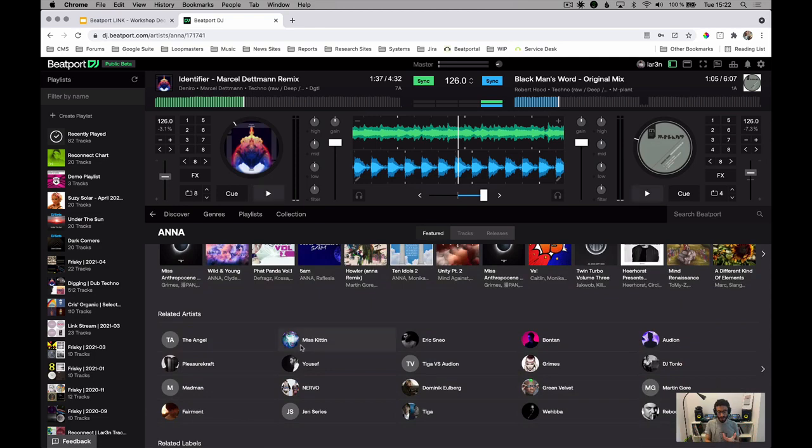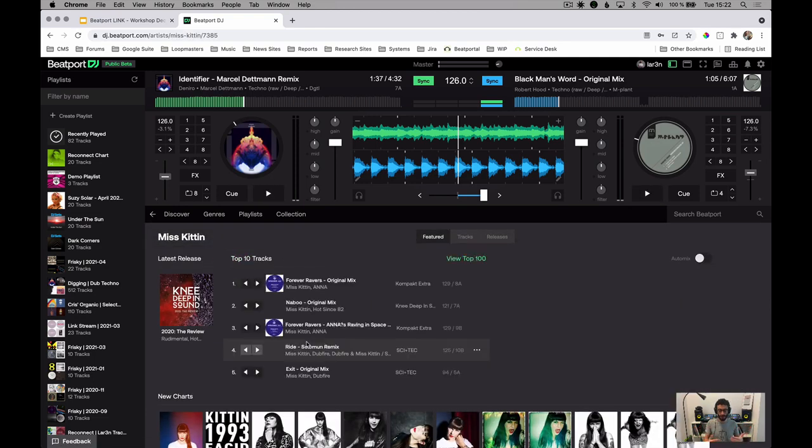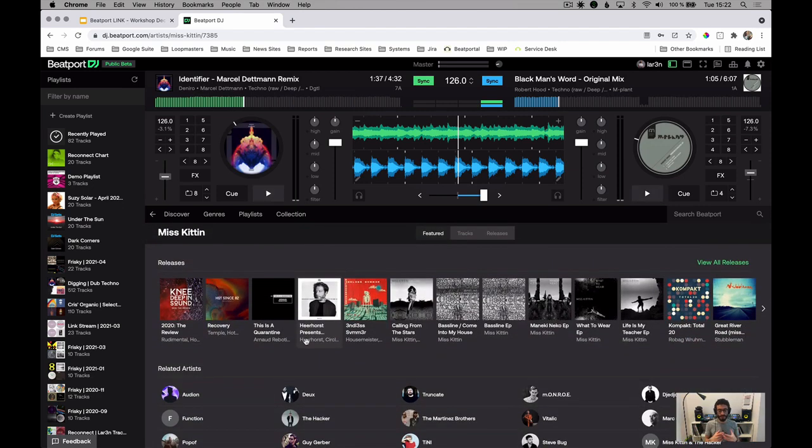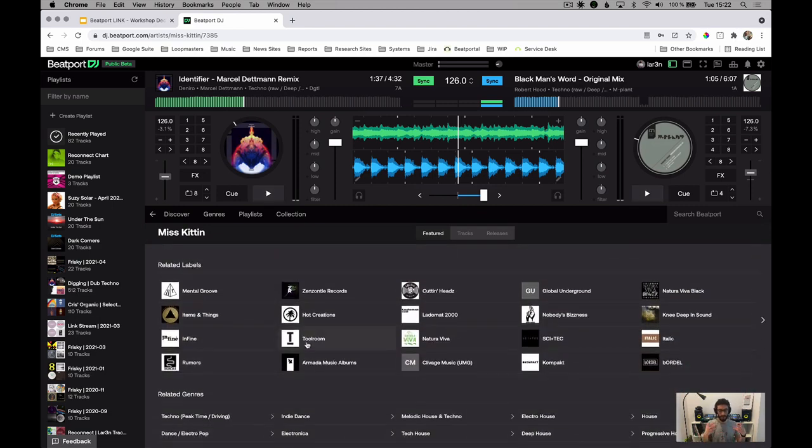As you can see, when you start digging deeper into artists, you're going to start seeing this list change, and it will help you discover the main genre of that particular artist as well. So it can be an educational tool when you're discovering new artists, and you see how many different genres artists actually work in. For example, Miss Kitten has tracks here from techno to indie dance to deep house to progressive house, quite a wide range there as well.